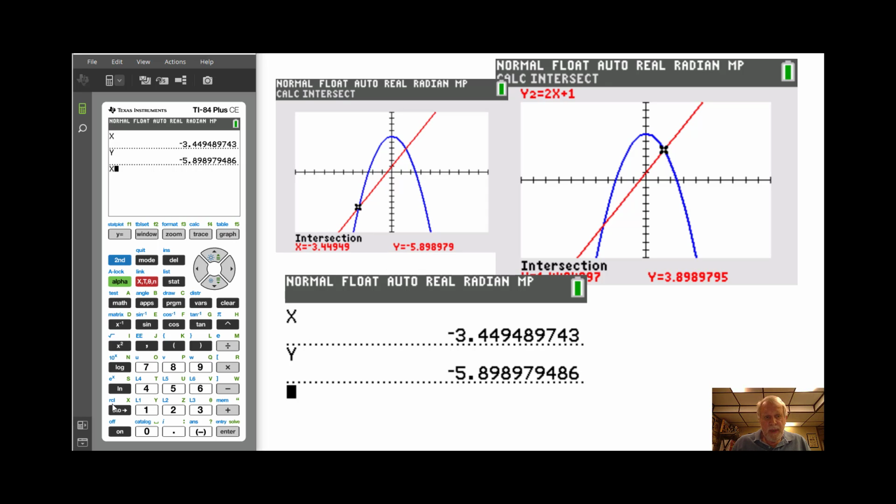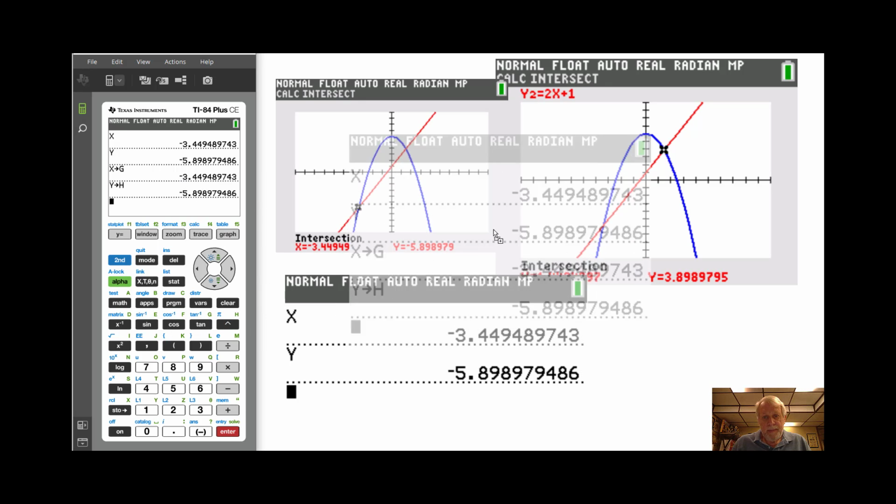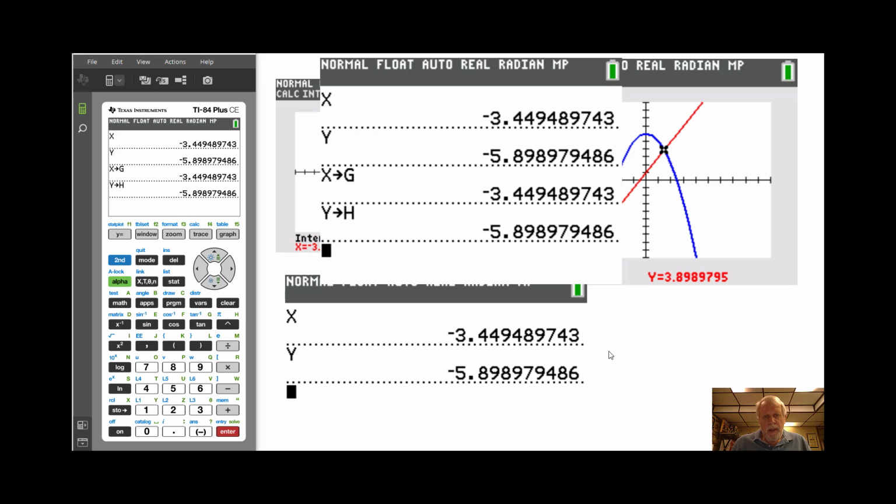So if I take x and store that into alpha g, and then alpha 1 and store that into, let's say, alpha h. I love to use g and h because those are like the forgotten letters. And the reason I'm going to do that is if I go back to the graph screen, and let's say I type in y equals x and graph that also, and go back off to the home screen and type x, x no longer has that value that we had before because as soon as you go to the graph screen, it changes.